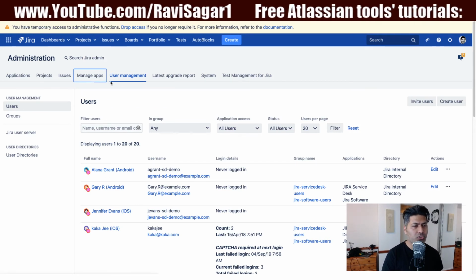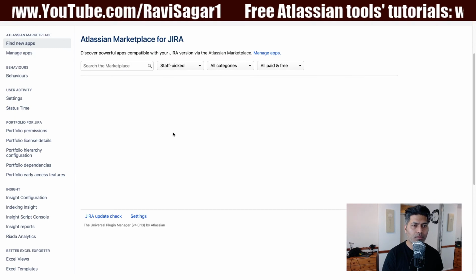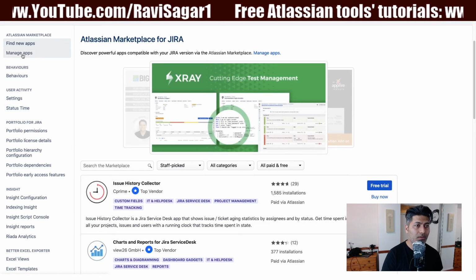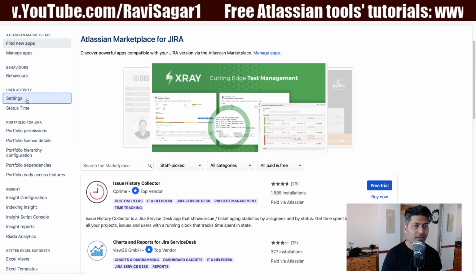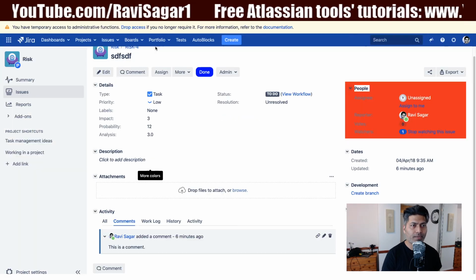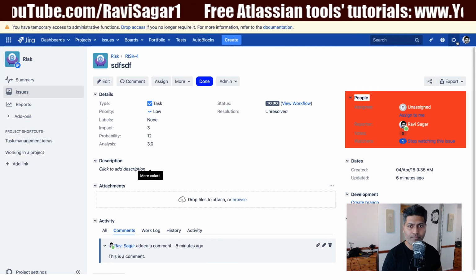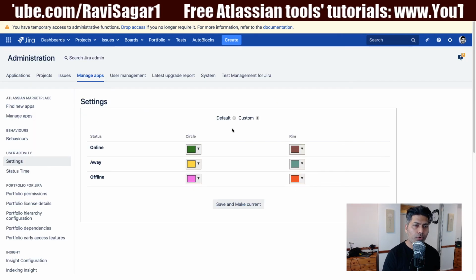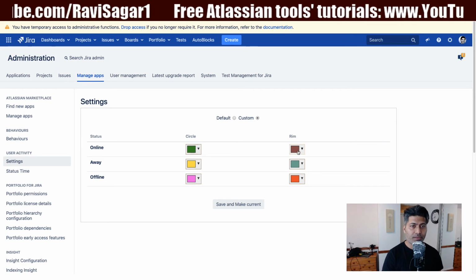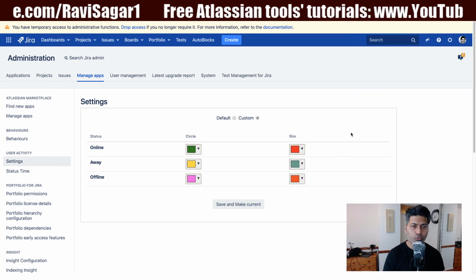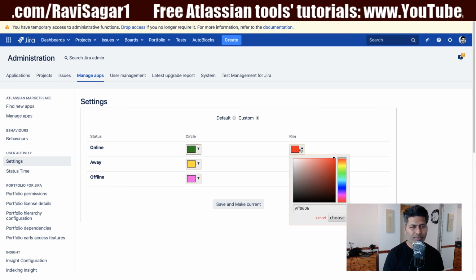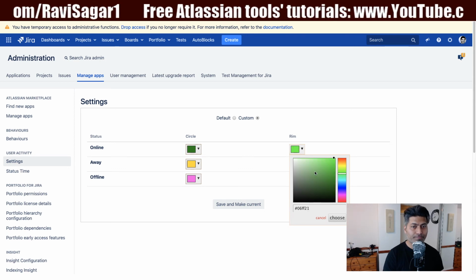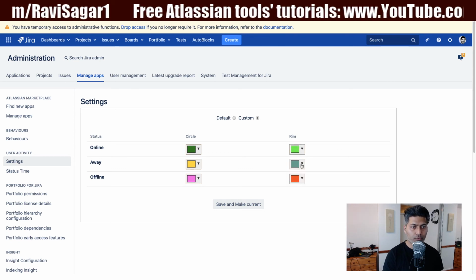I'll open the settings, and at the same time open my user listing page in a separate window. So we have the rim color, which, let us say we change to, maybe green, like fluorescent green.